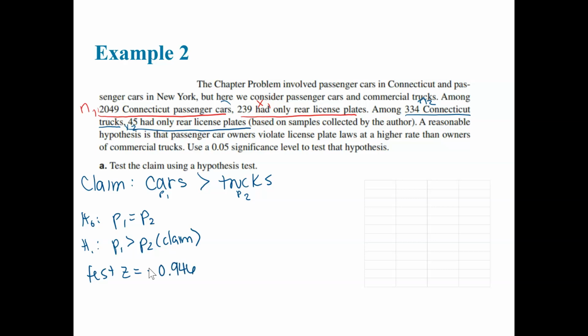So now we're going to use our critical value. You might be like, oh, I see the p-value, I just want to reject or not reject, but we can see that this is a right-tailed test because of the greater than. The significance level is 0.05. So we want to get this Z value here.